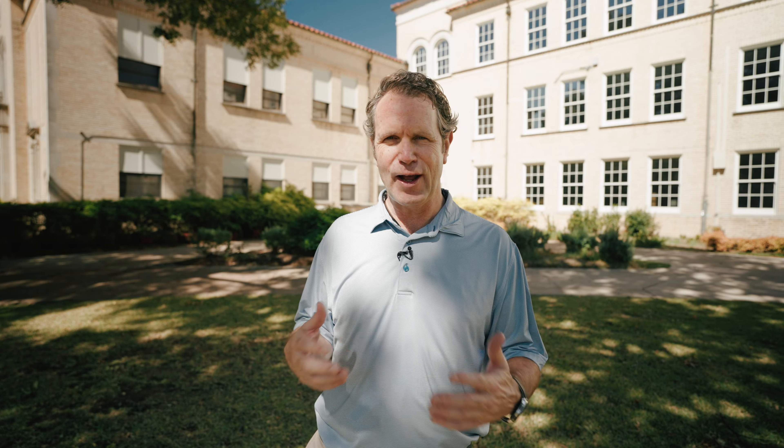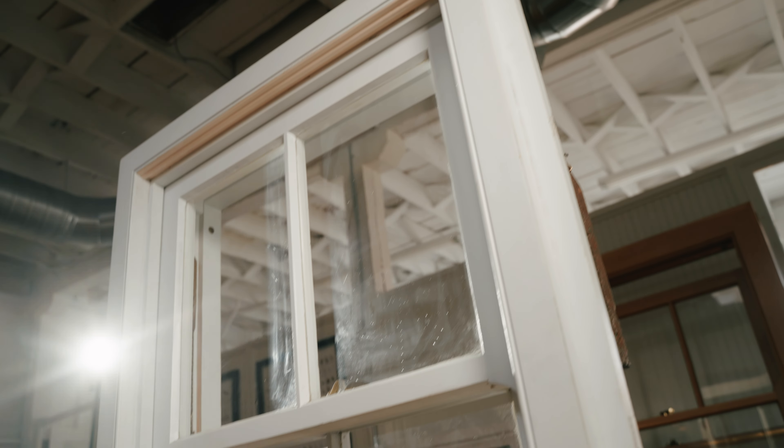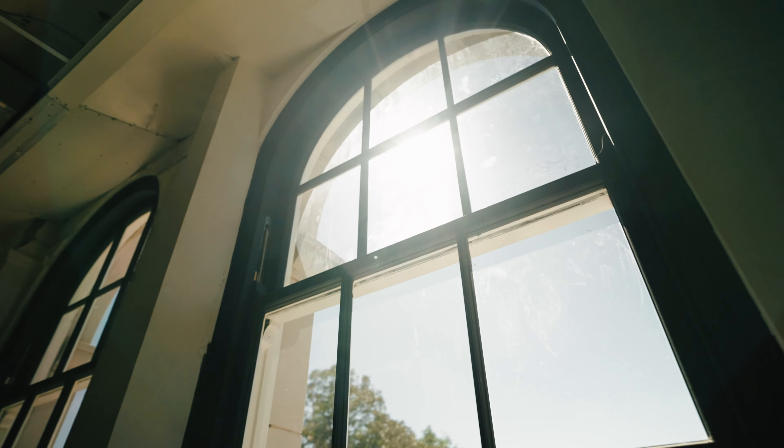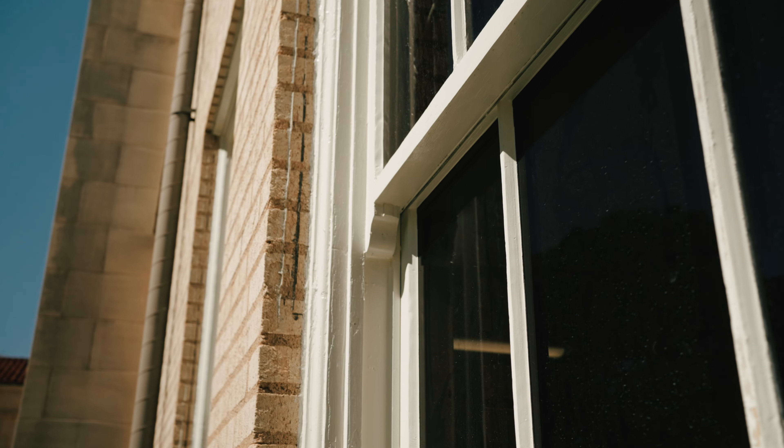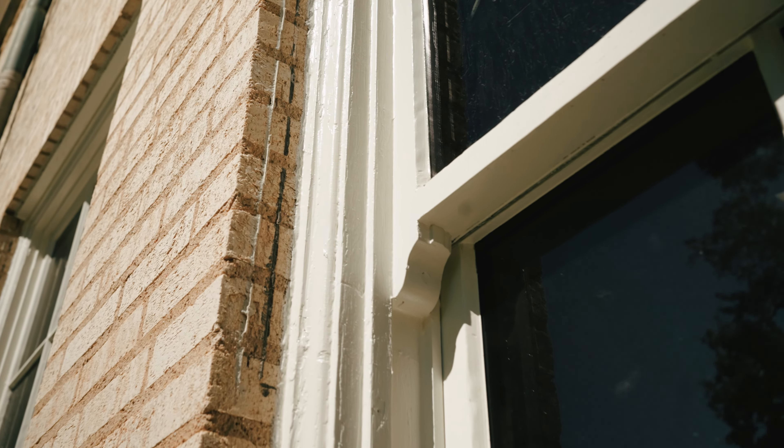This is why we developed our 100-year window — because when windows are traditionally built, made of the proper woods, made with proper details, even window films, those beautiful details of a 100-year-old window last forever and look beautiful. Modern production windows have been dumbed down. The difference between good and great is an eighth of an inch. There are things called horns — little scrolled ears on the upper sash that come down and support the window frame, a historical detail that just looks beautiful.